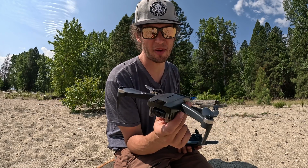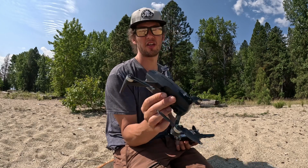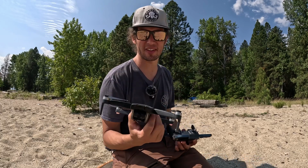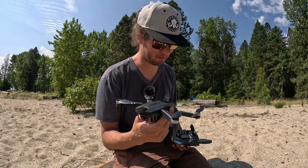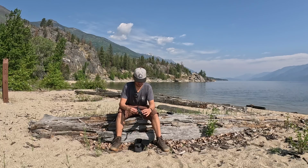I know some of the DJI models and some of their drones are definitely a little bit more expensive price points. So this one's a little bit more affordable. I'm gonna keep using it and hopefully add it into some of the content. Drone life. Or we'll crash it before we get to use it. Hopefully not. Show you what that looks like.